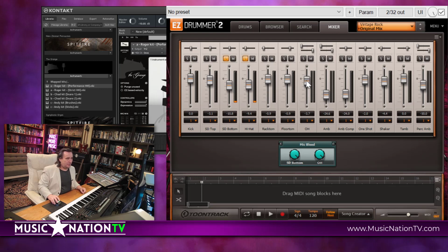And I also quite like using the overheads just to widen it out a bit. So remember, these overhead signals here are from the Toontrack samples, not the Grange, right? So they're different drums. So you just have to be careful of that, but just a little bit, just to give it a bit of width. It's quite nice, and then you can bring the entire level back. You know, and you can do basically anything you like.